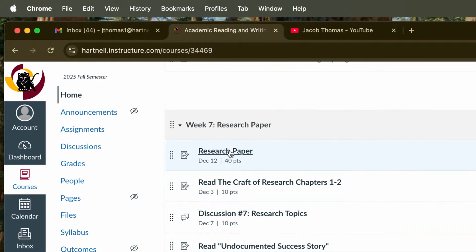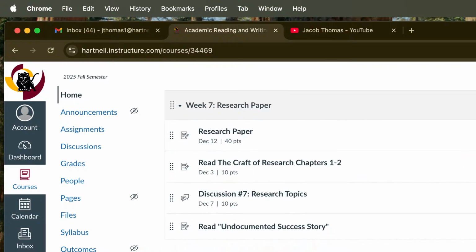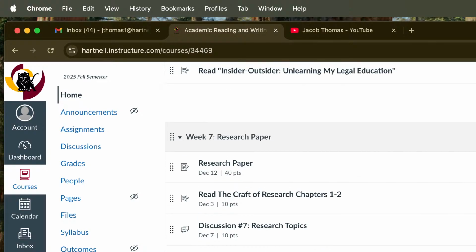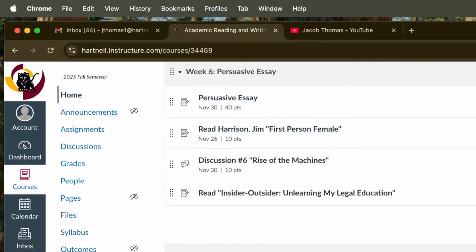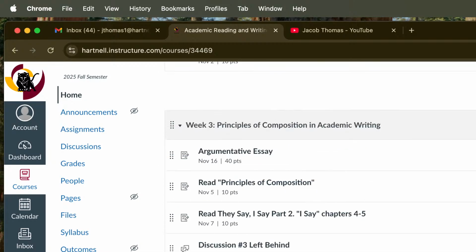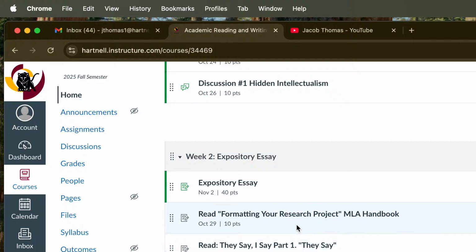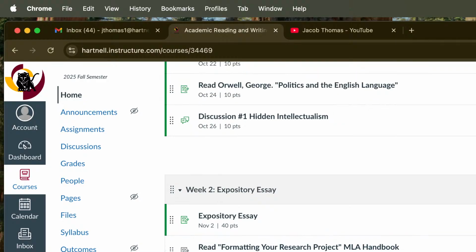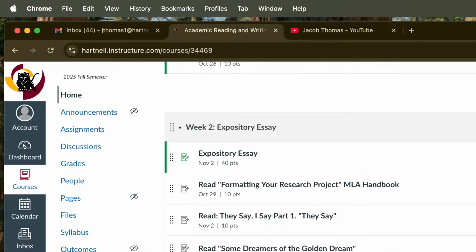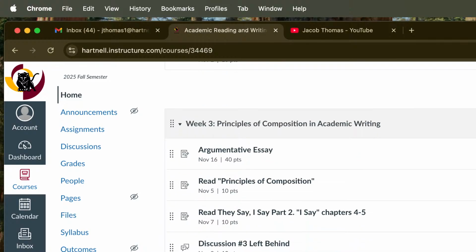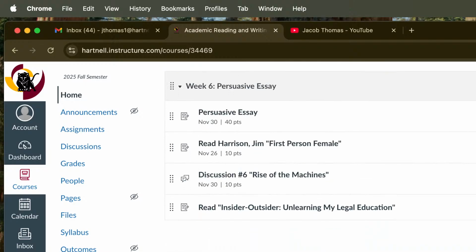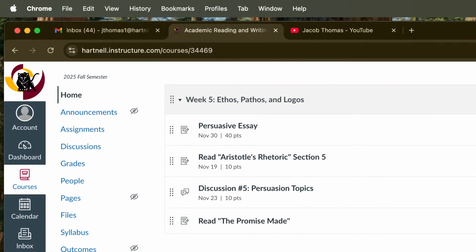The culminating project is a research paper. And you can see here in the last week, I didn't give you a lot of reading assignments. There's only 1 week that has 3 reading assignments, but that's because the discussion that week has no reading. It's just you introducing your essay topics. So each week we have our reading and writing assignment, but the writing assignments are all 2 weeks.